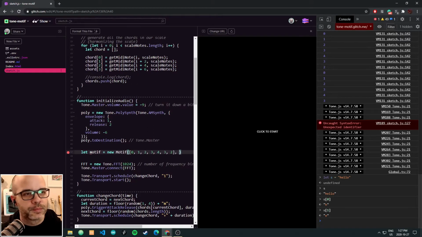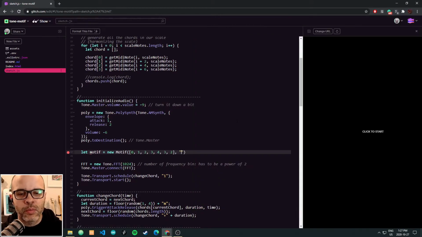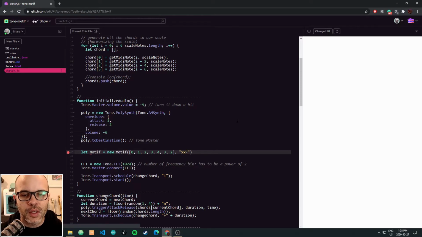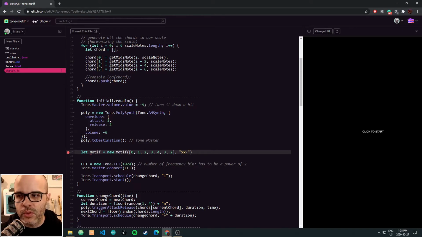And then in the string, we are going to come up with a very simple syntax to define when a note should play and when a note should not play. So I'm going to say in my string, an x is going to mean play the note. I'm just making this up here. So we're going to create a sequence like this. Let's say, play 2 notes. Then we're going to put a dash. A dash is going to mean a pause or a rest. Don't play a note. Then we're going to play the note. Then we're going to play another. And then we're going to have 2 pauses. This is going to be the rhythm for my sequence.